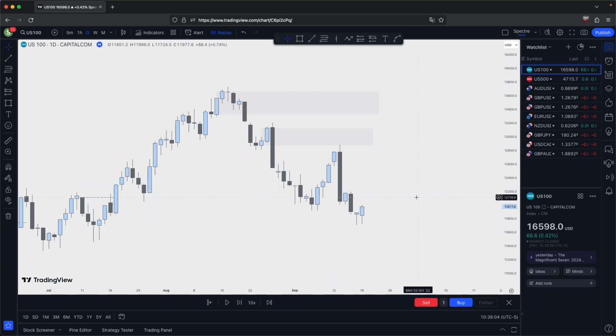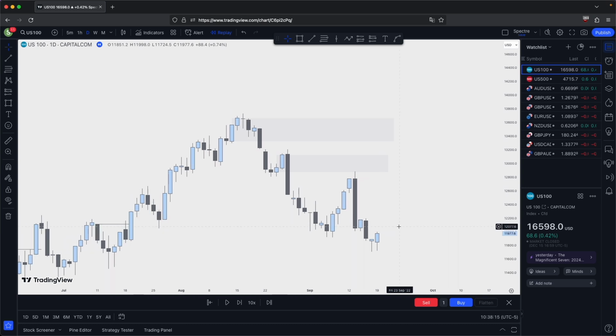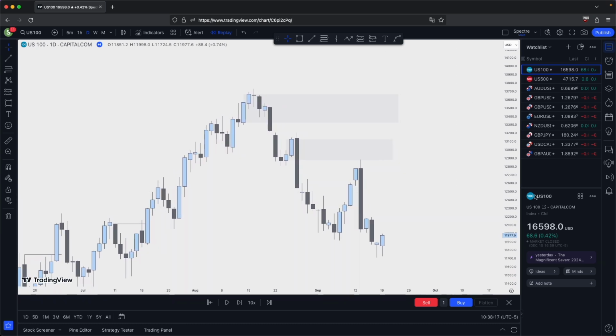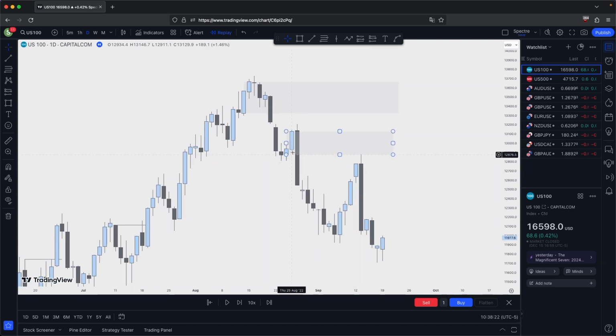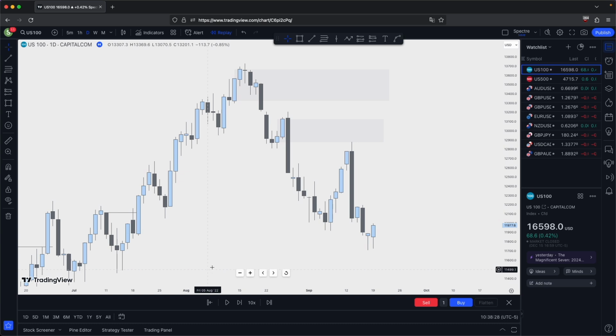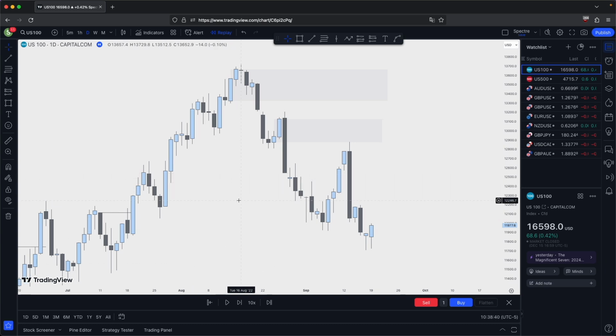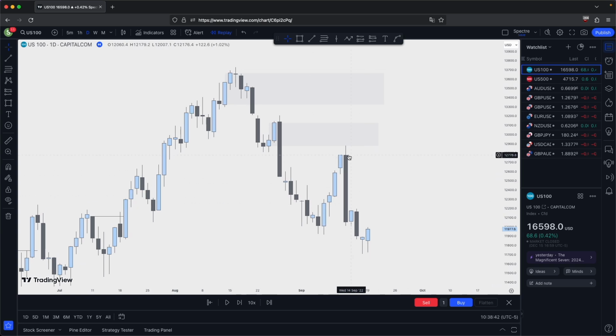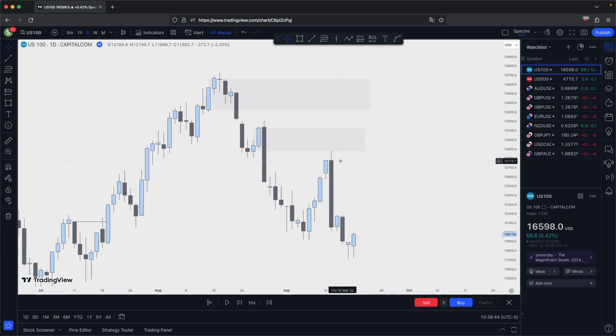Don't try to overcomplicate it with different definitions and try to find every single reasoning for why price retraces back into this order block or it doesn't, right? All an order block simply is, a bearish order block is simply the last up close candles followed by a strong move lower. And a bullish order block is simply the last down candles followed by a strong move up. That's all it is. And from there, you could anticipate price to retrace back into them to mitigate any orders that are left behind. And you could use that either as your entry or as your high time frame PD array.